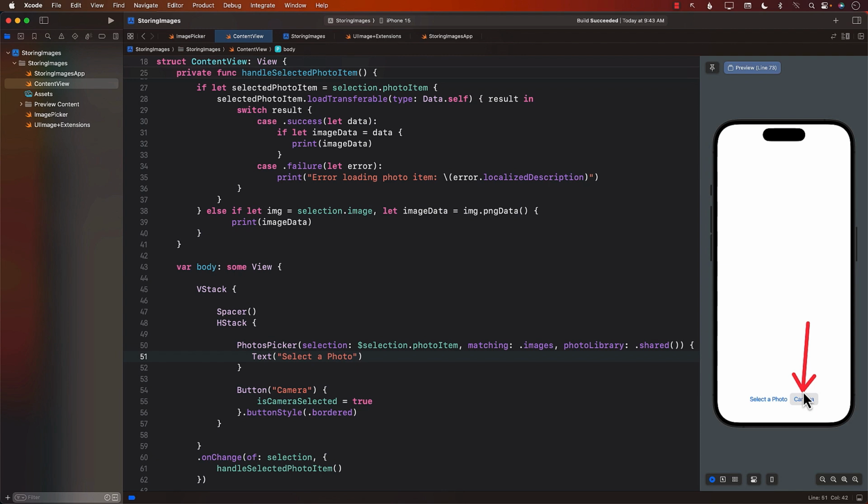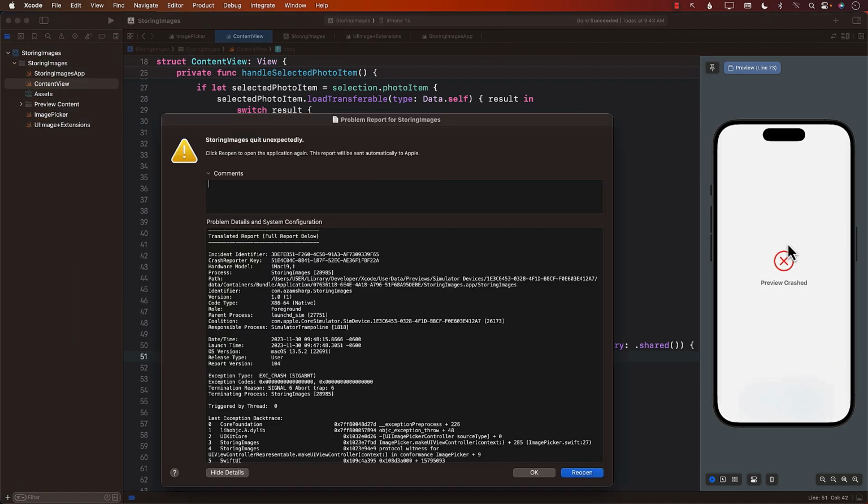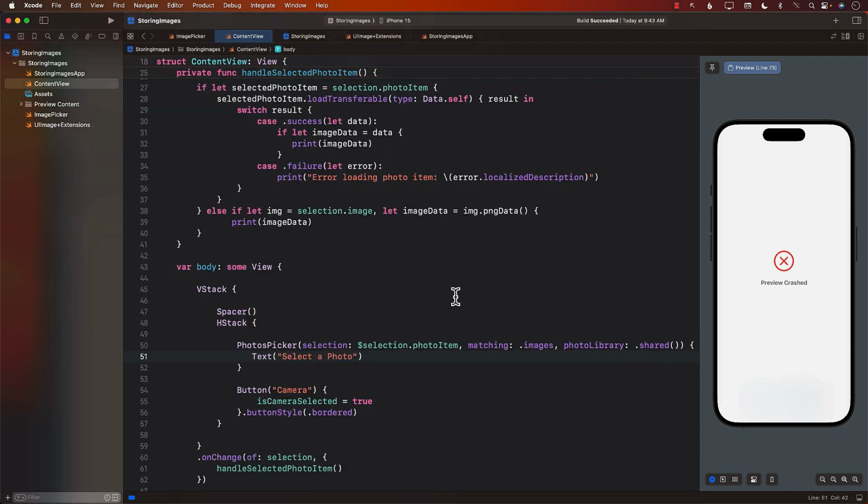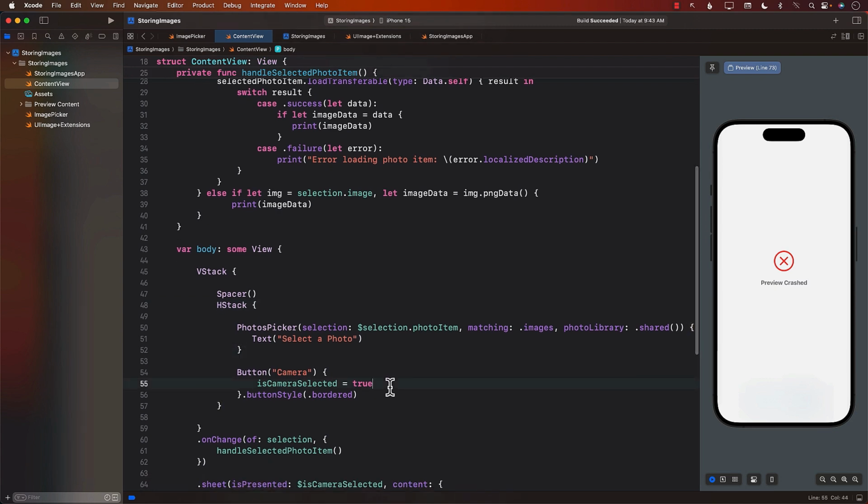Otherwise it actually crashes, so we need to fix that part also. We don't want our app to crash when you simply press on the button. That's never a good idea. So these are the things that we'll have to take into account.